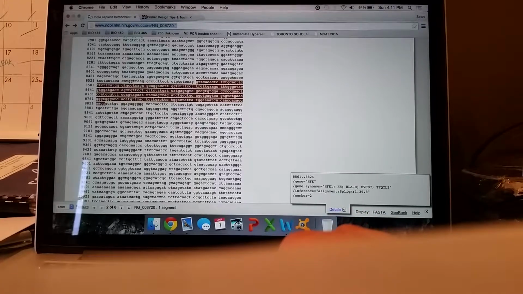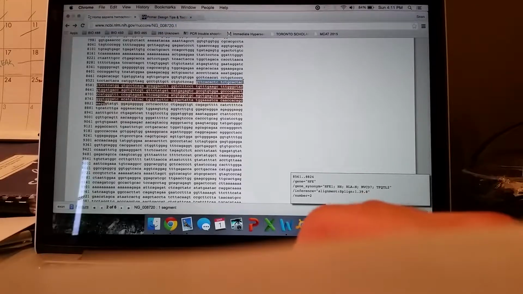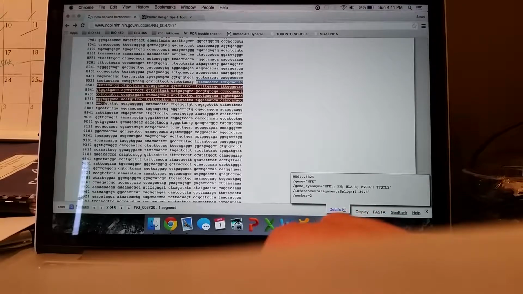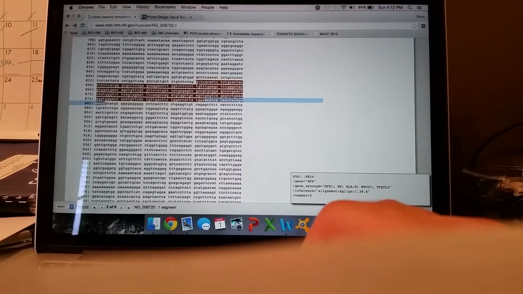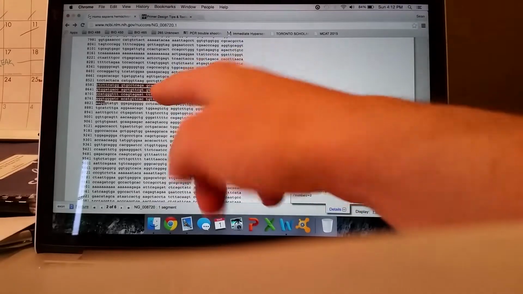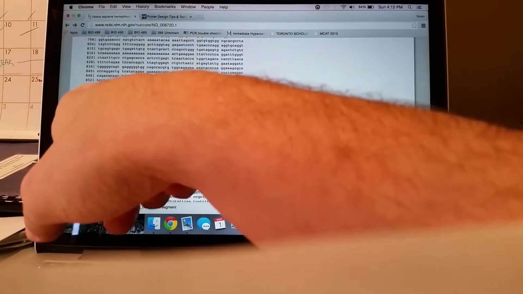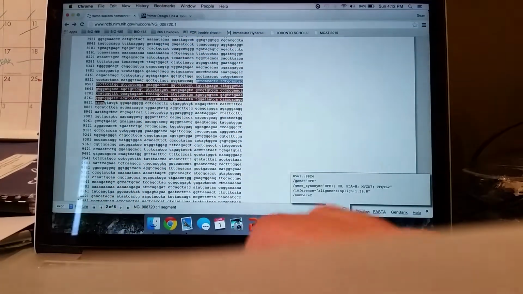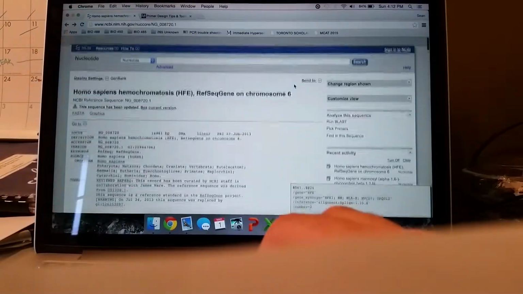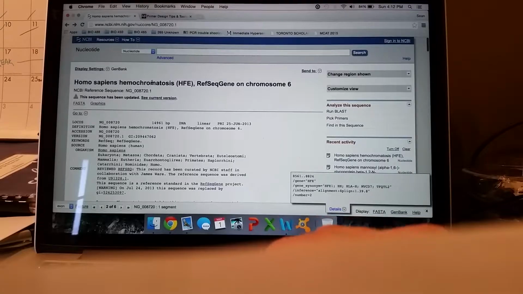And the forward one, I actually just used the first 20, and it worked out pretty well. Once you're done doing this, take whatever you designed for your primers from this sequence. Again, I just started right at here and went 20 bases back, and from the top I went 20 bases forward. Just remember that this is the 5 to 3 direction, so your primer is invisible and underneath and is 5 to 3 reading backwards. So you can put those into another tool here.